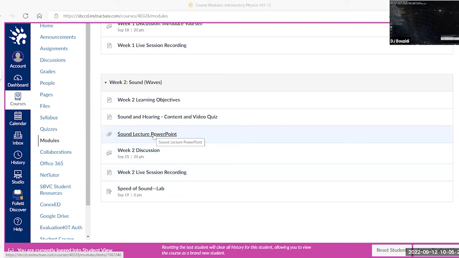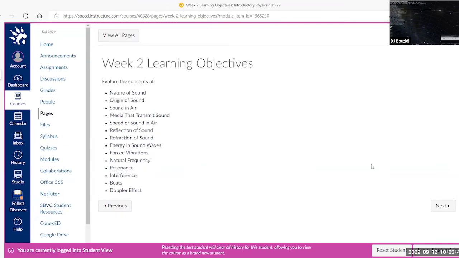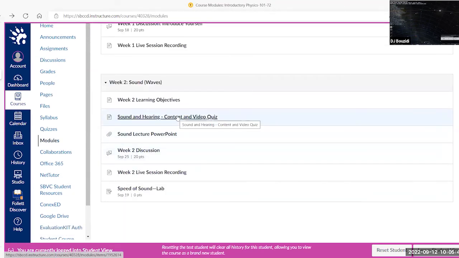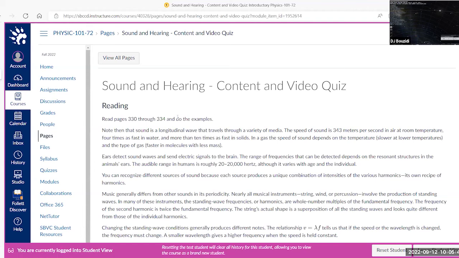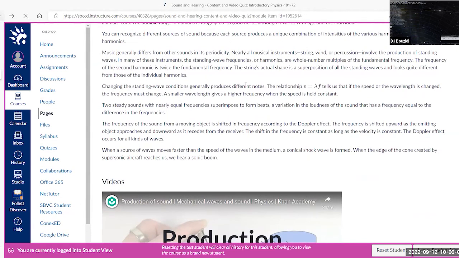This is the PowerPoints that I'm sharing with you right now, that I was actually sharing with you a few seconds ago. And also, there are more resources to use. Part of the learning objectives, if you open it, is to go through these concepts in here. And so this is the instruction. It tells you specifically what pages in the book you're supposed to do. Pages 330 to 334, which is only about 4 pages, but that's actually all of the content that's relevant for the discussions today.